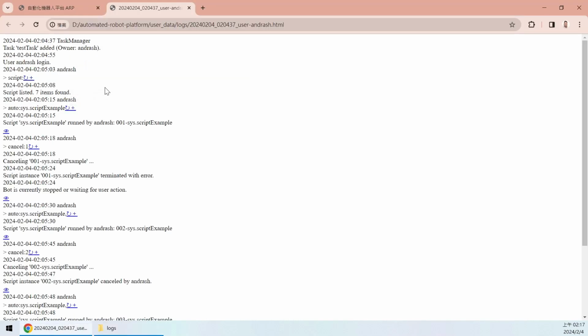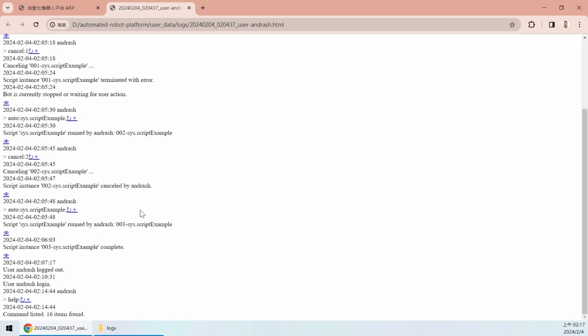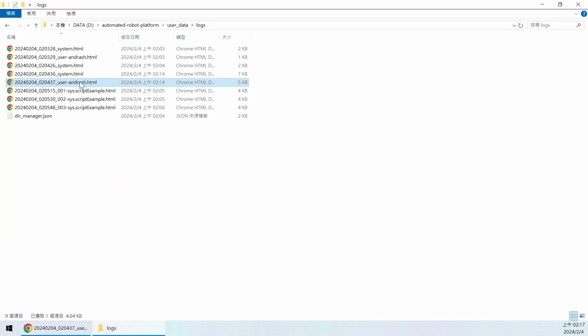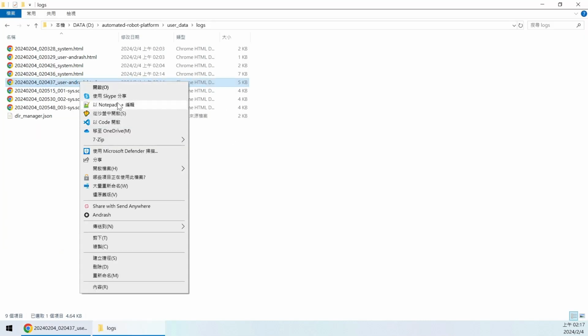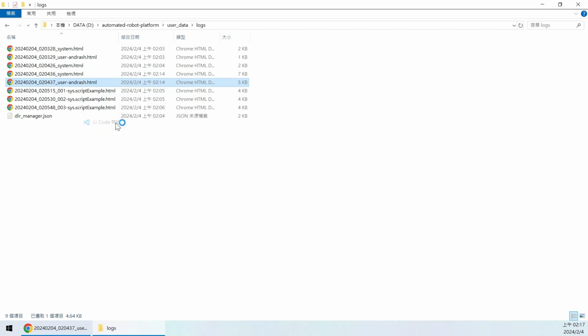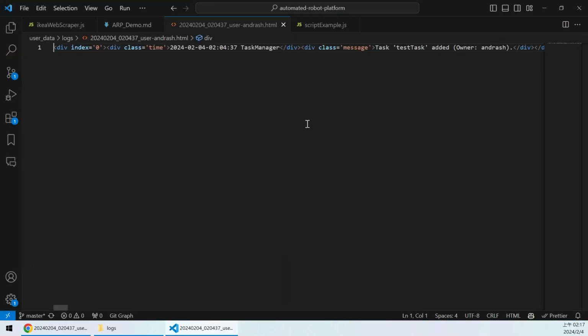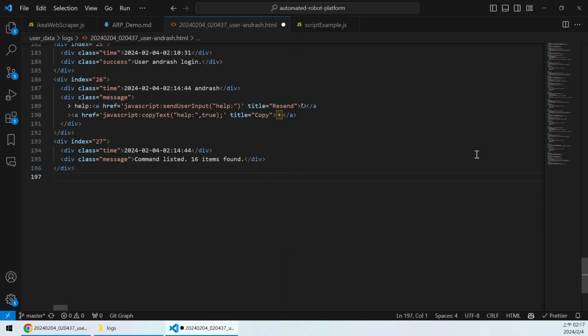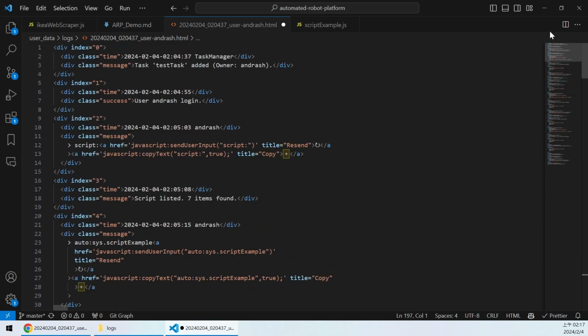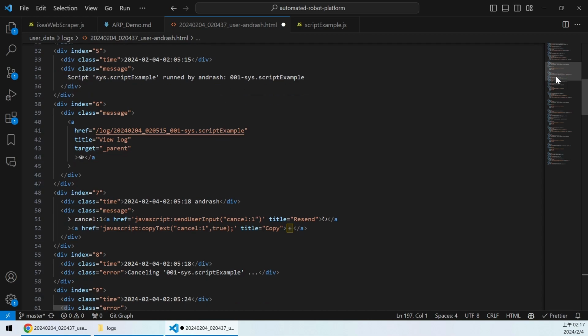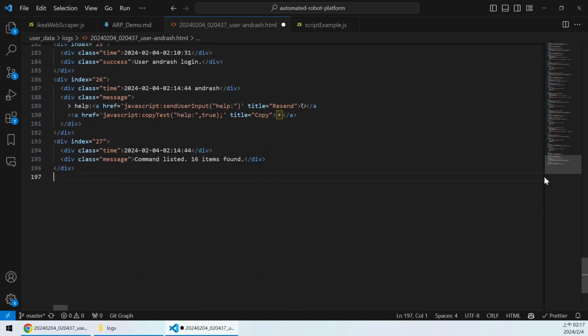All right. So you will see these are HTML. Let me open it with VS Code. So in VS Code, you will see that it is an HTML structure.